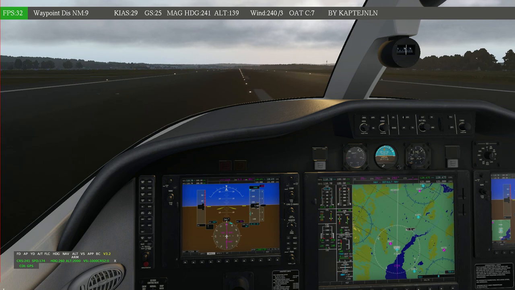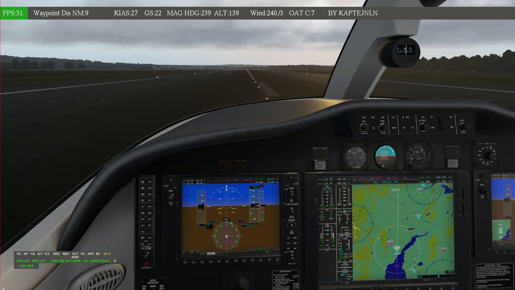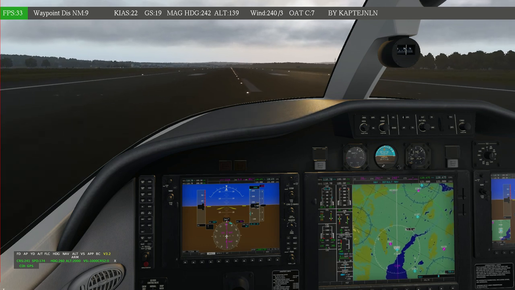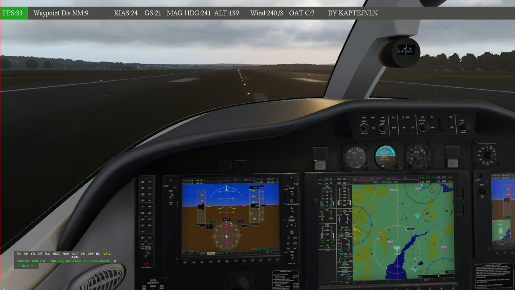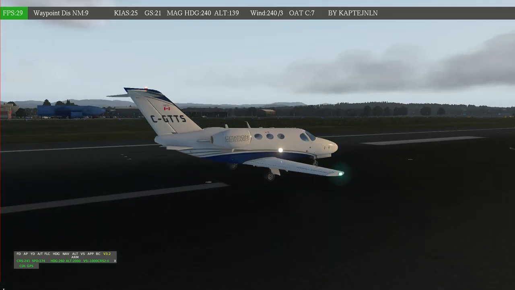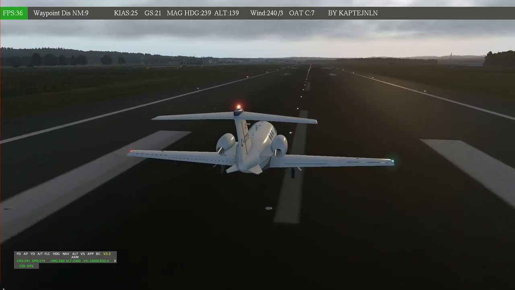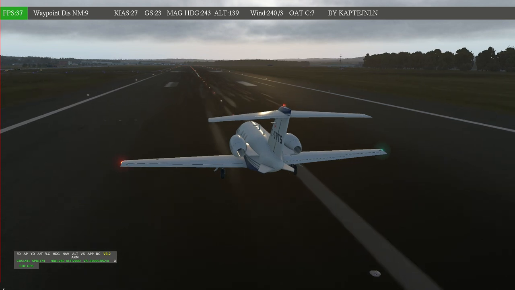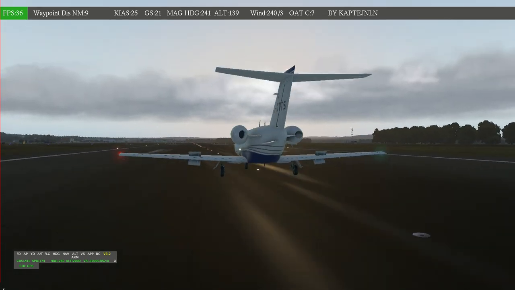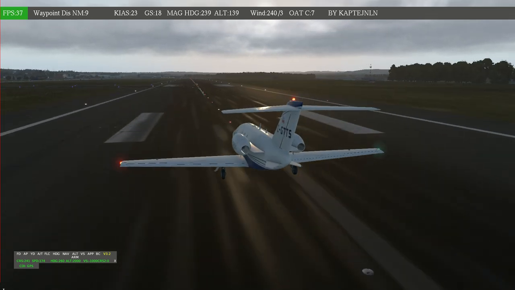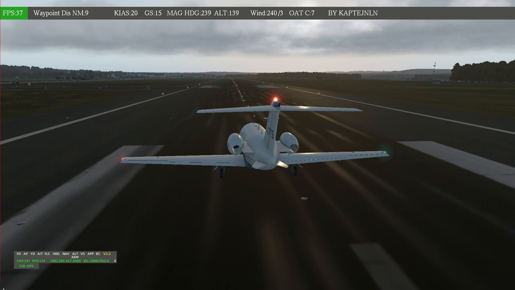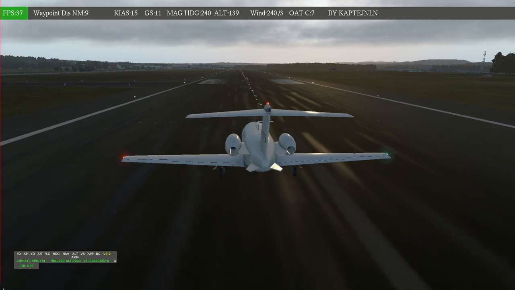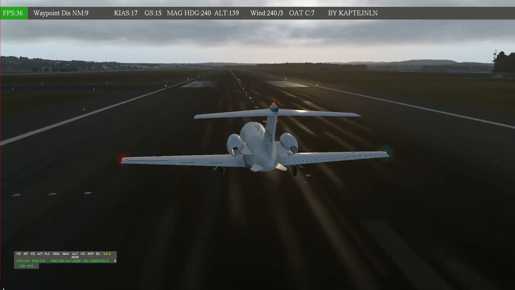And now I have made a mistake. If you saw it, I actually raised the flaps. You're not allowed to do that in the real aircraft. I actually did it to speed up the process, as it causes some drag. And I'm also sure that the speed brakes were missing. As in this aircraft, you don't have thrust reversers, you only have your brakes and the speed brakes. So that was pilot error.